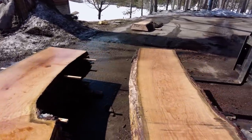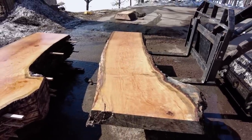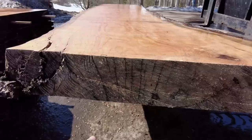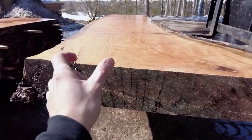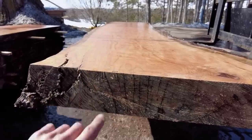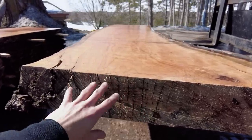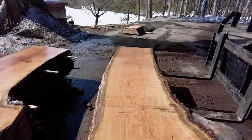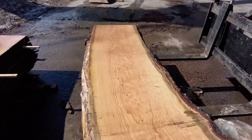And then over here for my giant chunk for feet, what I was trying to do was get away from the pith enough so that I have at least some kind of rift orientation here, so any square area of the feet will have nice, straight grain on all the sides. That's the idea there. I'm just trying to get enough clear stuff so I can get as many blanks out of this as possible. I think this is gonna work out well.